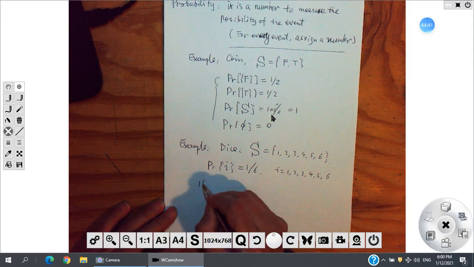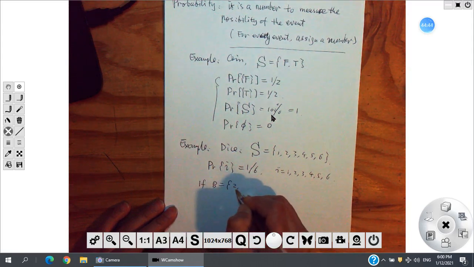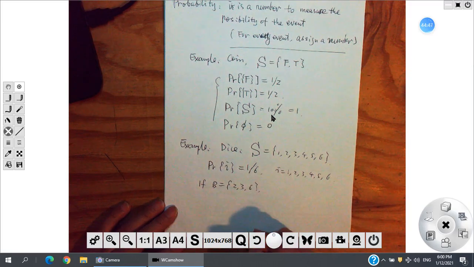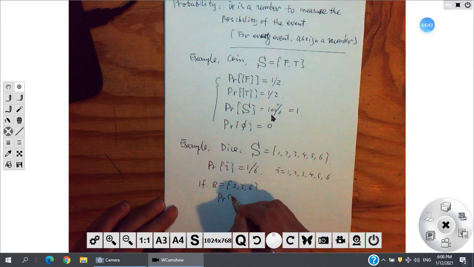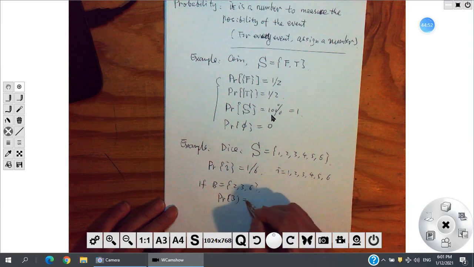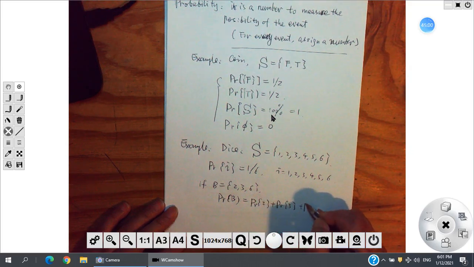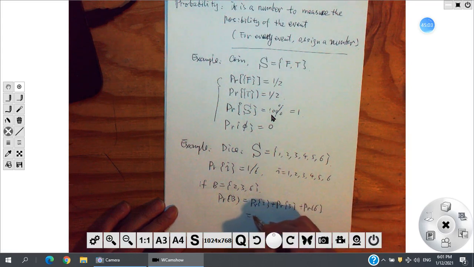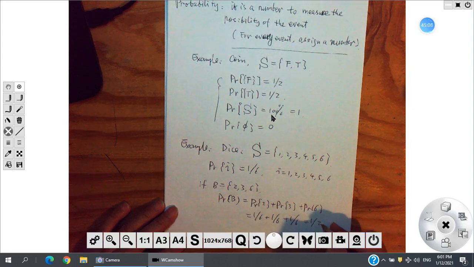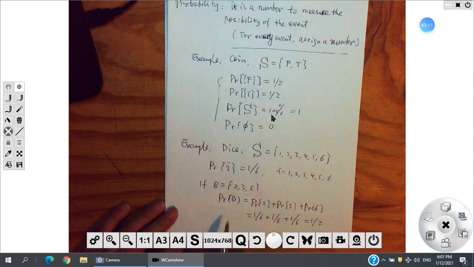Like if B is 2, 3, 6, then the probability of B will be the probability of 2 plus probability of 3 plus probability of 6. So it's 1/6 plus 1/6 plus 1/6, which is 1/2. For each element you have the probability, then add them together, and you have the whole probability of this event B.